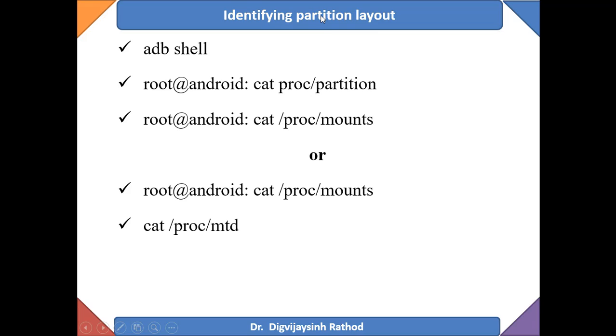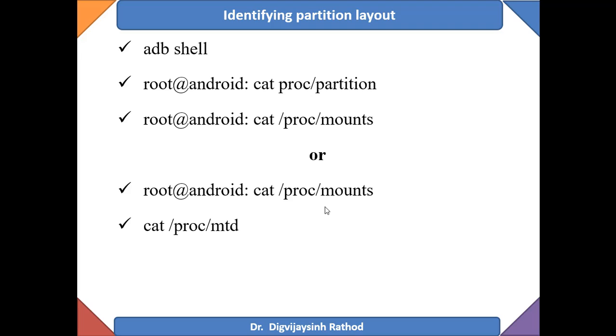Now if you really want to identify the partition layout, what partition layout you have in your mobile phone or in the emulator, then I have given a variety of commands. The only reason to give a variety of commands is that when I practiced identifying the partitions with different commands, I realized that as Android OS is customizable, some companies support some of the commands, and some companies have given some of the partitions and removed others. So I have tried all the options available on the internet.